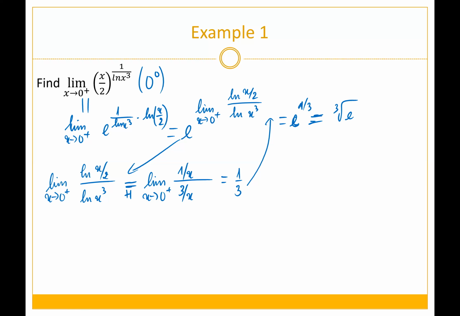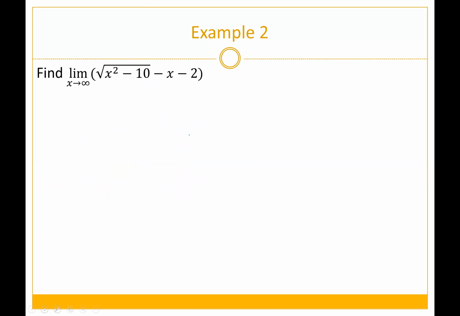Okay, so I'll go to the next example. Again, you have to plug it in. And clearly, when you plug it in, you're going to have infinity minus infinity. So the first step you have to do is make it into a quotient. In this case, I would say we have three approaches: conjugation, making it into the same denominator, or ln. But here, the only thing that we can think of is conjugation.